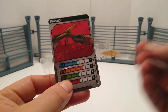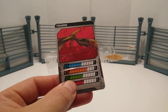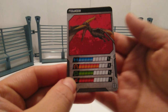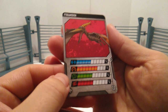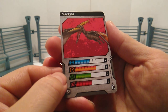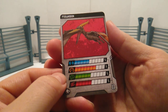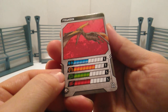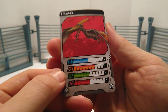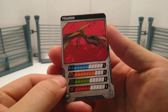All right, give me a couple of seconds. Hopefully I can get this tape off without it tearing. Okay, that came off pretty easy, surprisingly, because I've seen other reviews when people have just tried to take this thing off and it would tear or bend the card or just leave sticky residue. So I got lucky with that one. But anyways, here's the card, and love the artwork as usual.